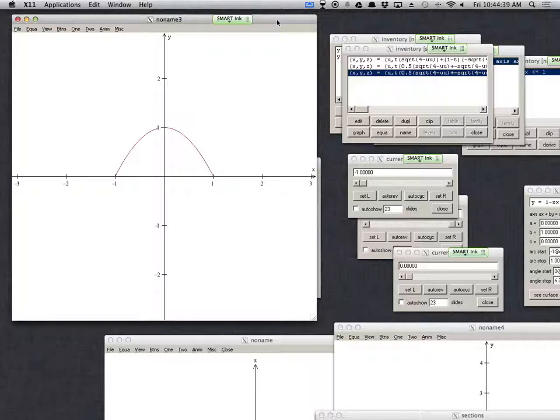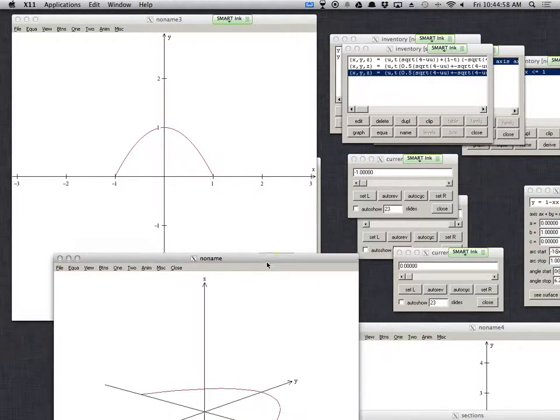So what I have here is the graph of 1 minus x squared. I want to take this region right here, and then I want to spin it around the x-axis. When I take it and spin it, that gives me a three-dimensional figure that I want to find the volume of. Okay? So here's what it looks like when you spin it.